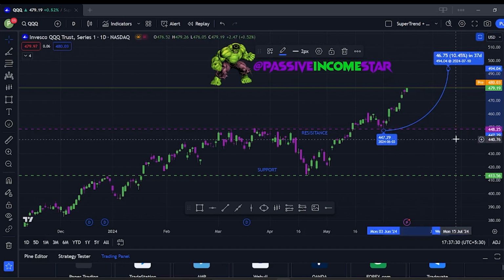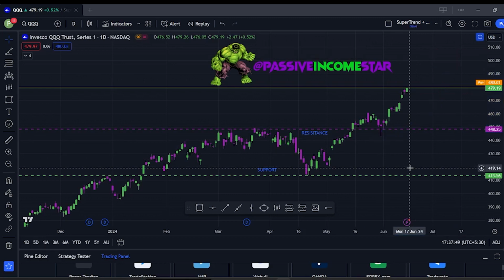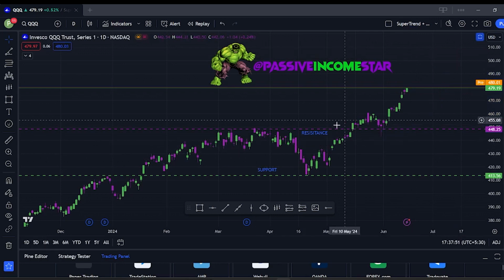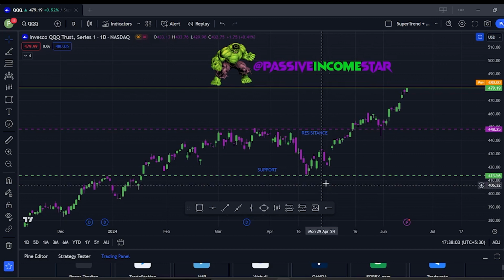So some people use this tool, some people find it to be very accurate. I think it depends on the stock. On something like QQQ, this ETF, it might work out perfect. On something like a fast moving stock, like Nvidia or Tesla, I don't necessarily know how accurate it is. But that's another tool, and I've used it too, just to get a handle on where I think the stock price is going, and get an estimate of how many days it's saying it's going to take to get to that point.